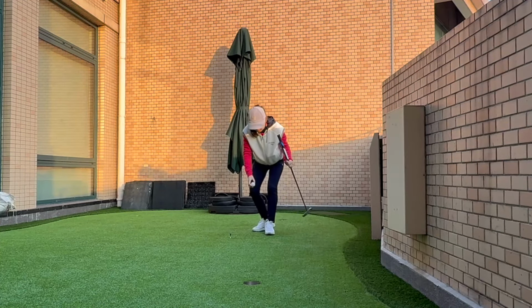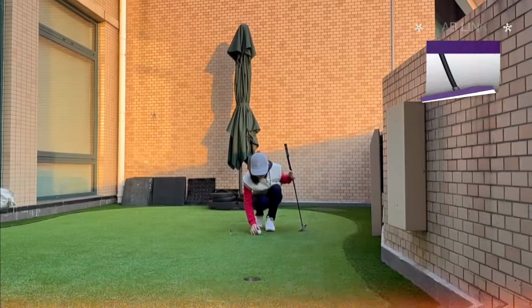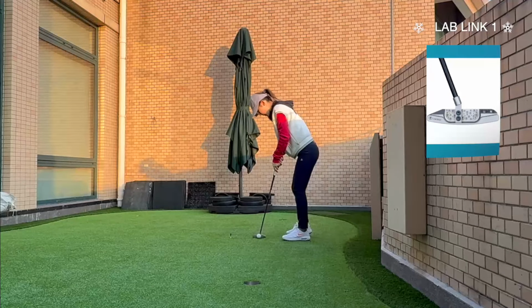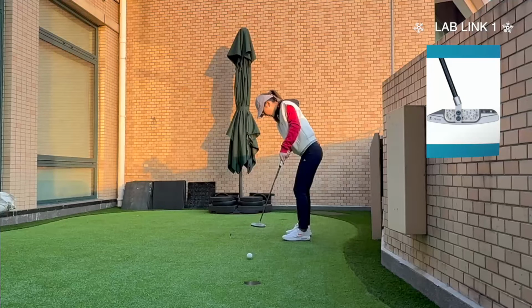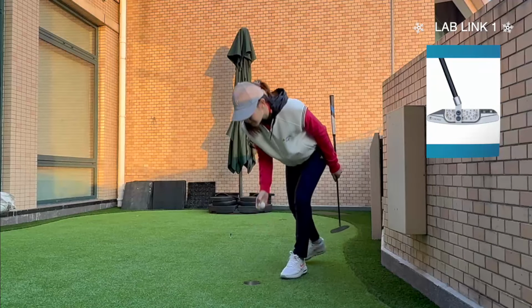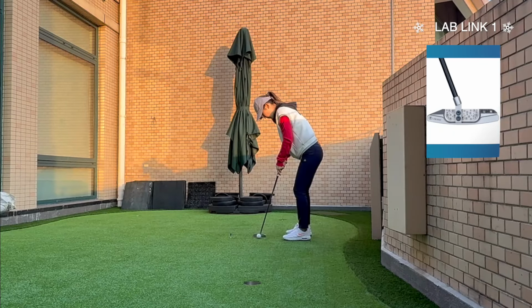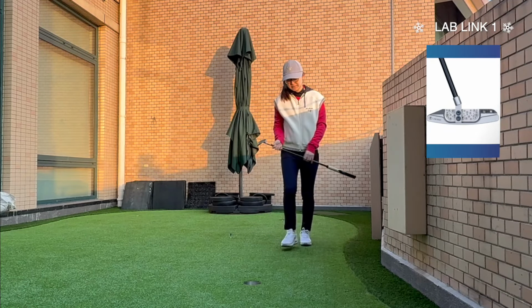First up, we have my current gamer, which is the Lab Link 1 putter. I have been using this putter for a while now. In my opinion, Lab really does work as advertised. Having the face stay square is easier than ever. I think the directional control is very good, but I really struggle with distance control using this putter. Took me 7 shots to hole 5.